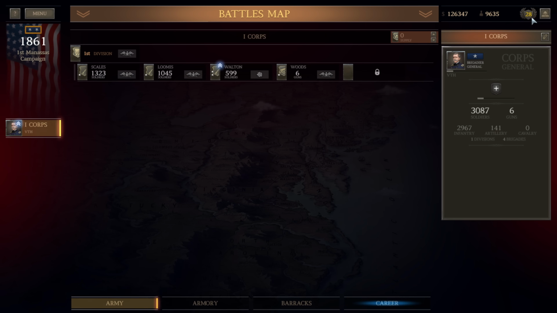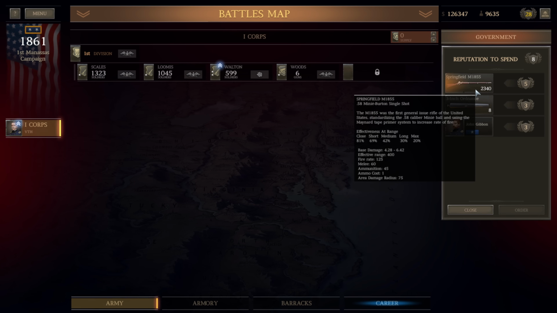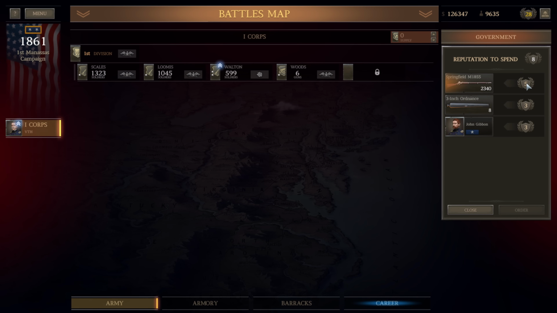So we've got 28 reputation, which can be spent, but you have to use it wisely, because if your reputation drops too low, your morale suffers, and then you lose the campaign, because if you lose a battle, you lose morale. But you can spend some. Like here, I think initially this is 2,000, but because of my perk, it's up to 2340 for 5 morale. I think that might be worth it, especially early game.